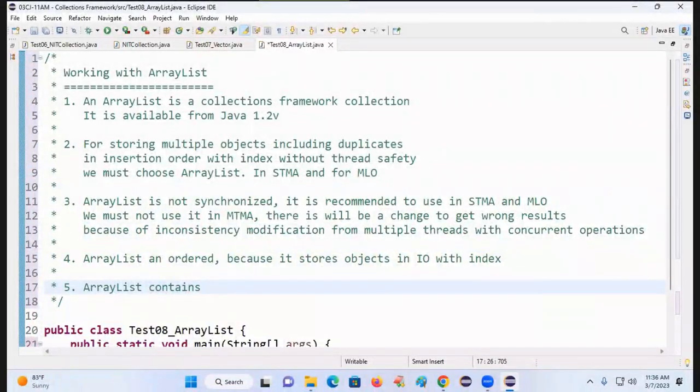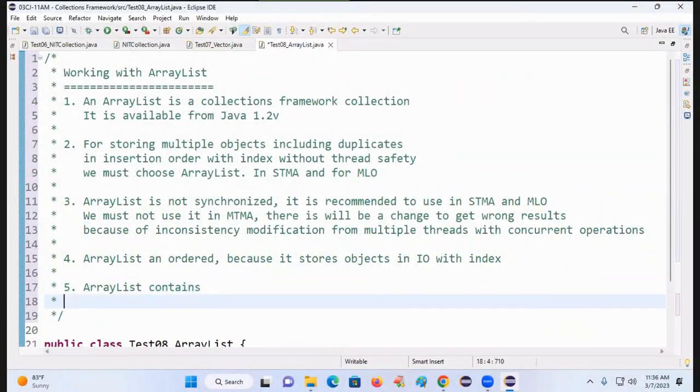Now, listen. From Java 1.2 onwards, Sun Microsystems is telling the developers, don't worry about your capacity. Capacity is not under our control, only size is under our control. How much capacity to grow, what is the initial capacity, all the algorithms will be implemented by Sun Microsystems. What is our job as a developer? I need to worry about only size.